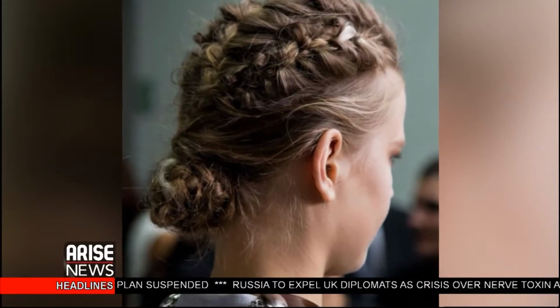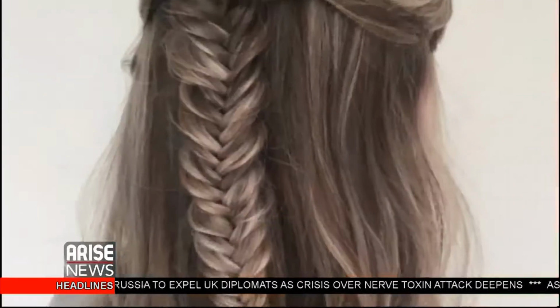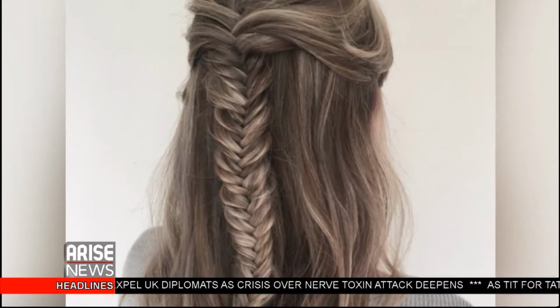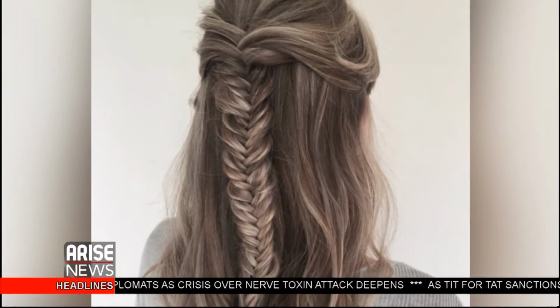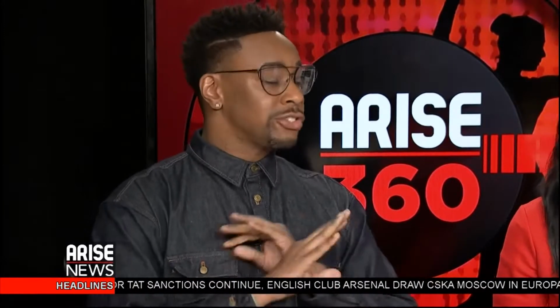You can just find random areas to put some nice braids, and you can pin them in different ways and sort of pull them apart so that they have a little frizz. A fishtail braid? Exactly, exactly. And they're perfect for festivals. We know spring, summer is all about music festivals. So you always want your hair to look good no matter how bad the heat gets and no matter how you get out there dancing and having a good time, that you still look amazing at the same time.